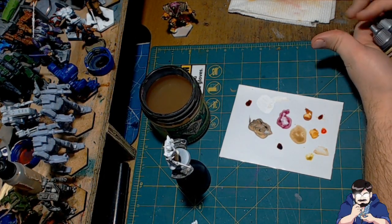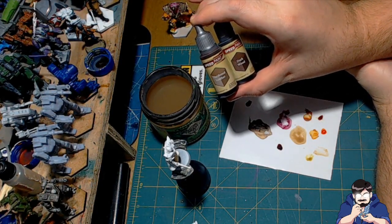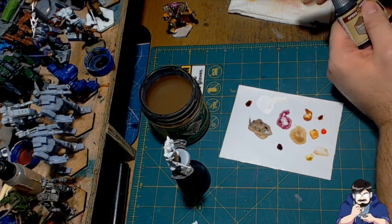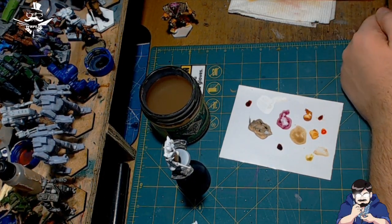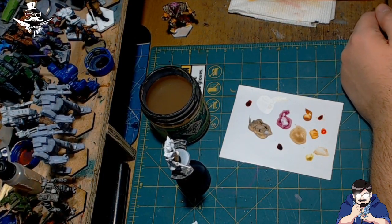Anyway, so I've got two different colors of brown speed paint here: Hardened Leather and Dark Wood. And we're going to try both of them here. We're going to shake them real quick because they have shakers, and this is better. And at some point, I'm still going to get a vortex shaker. We'll see how it is.